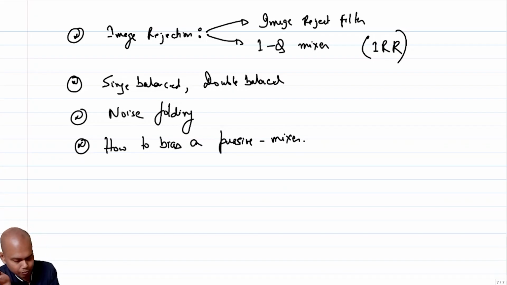I'll try to give you a brief flavor of active mixers. I talked about how an active mixer is basically nothing but a current source followed by switches. But there are some other things that need to be taken care of in an active mixer. I'll talk about it in the context of the transmitter, because active mixers, as it turns out, are more popular in the transmitter path than in the receiver path. But you will be able to connect it to the receiver also, as and when required.